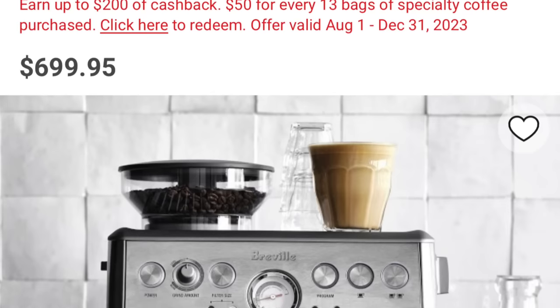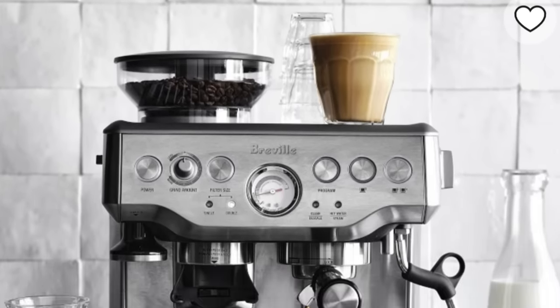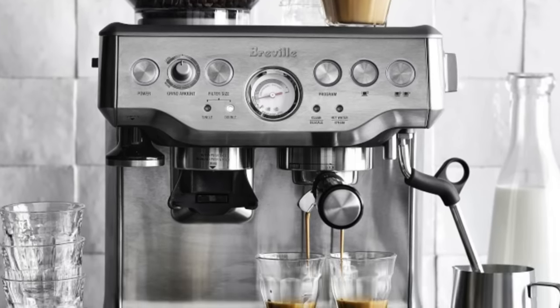So you guys know that I've been wanting the Breville coffee maker for quite some time. I would walk by it in Target and just slob over it, okay? And then I start seeing it in Home Goods and I'm like, oh my gosh, I want this thing so bad. There's two reasons why I hesitated on buying it. For one, girl, she was pricey. That was the first reason.